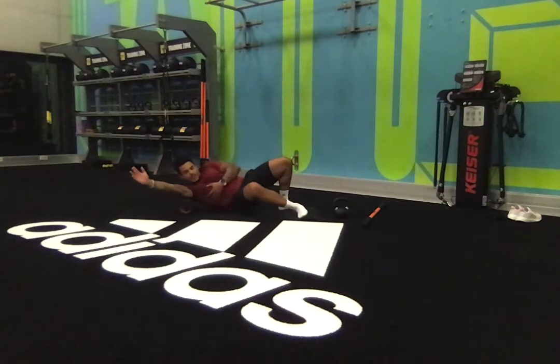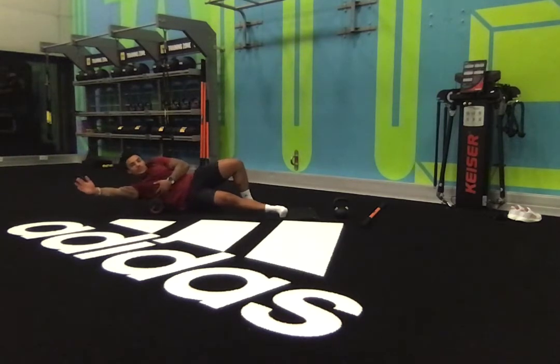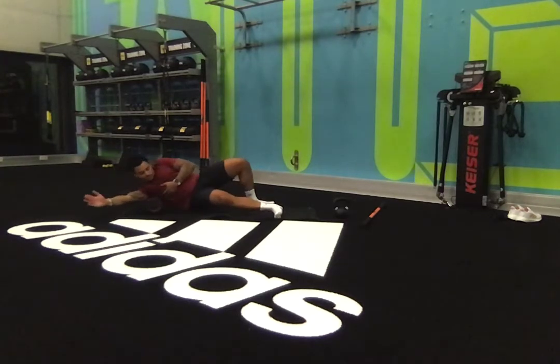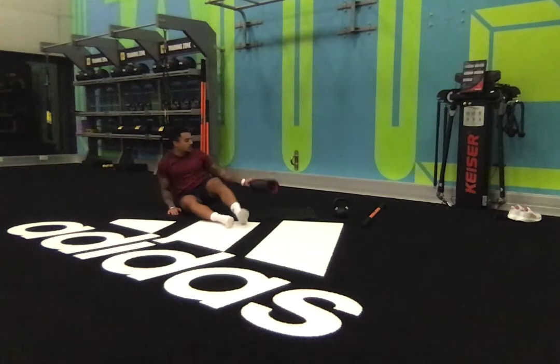Perfect. It's maybe a bit painful, so if it is painful, guys, don't put as much weight through the roller, okay? The harder the roller is, the more pain this is going to be. If you're not used to doing this, this is going to be quite painful. We're just going to spend 30 seconds each side. Perfect. Relax there. Change the sides.